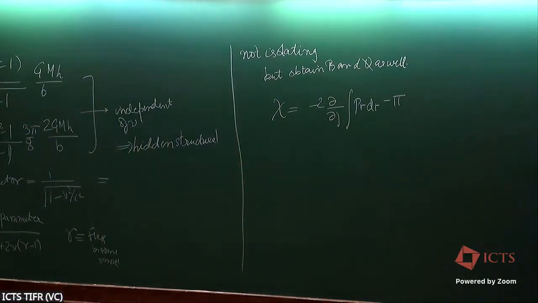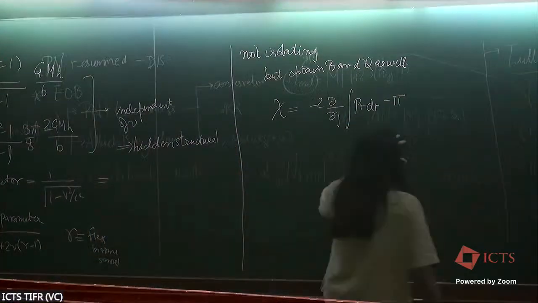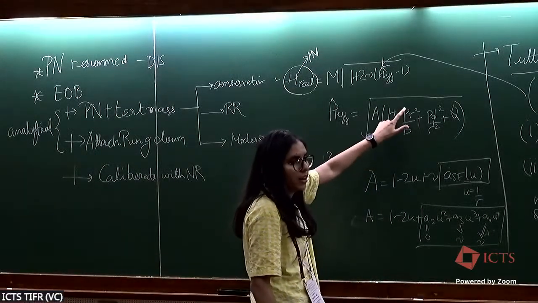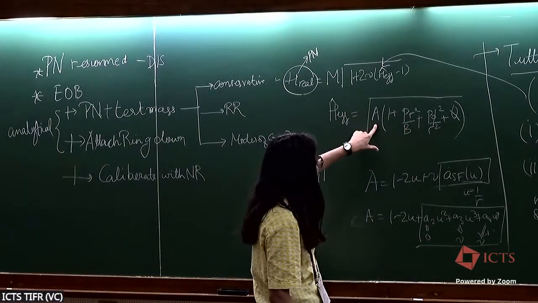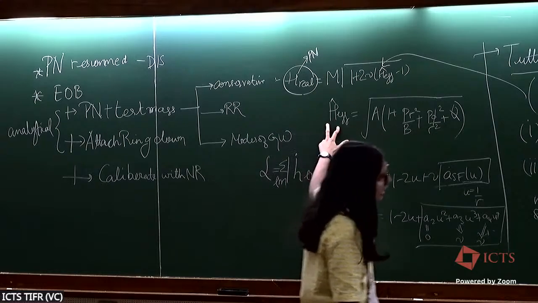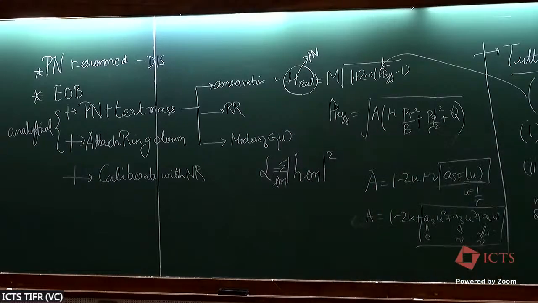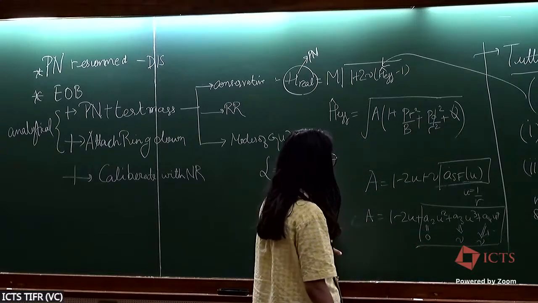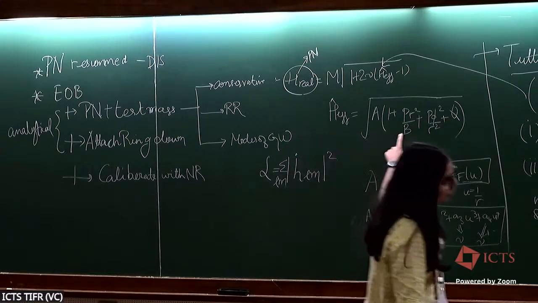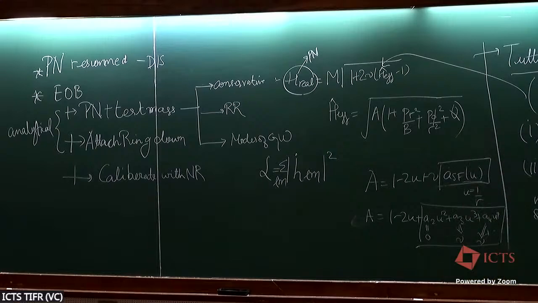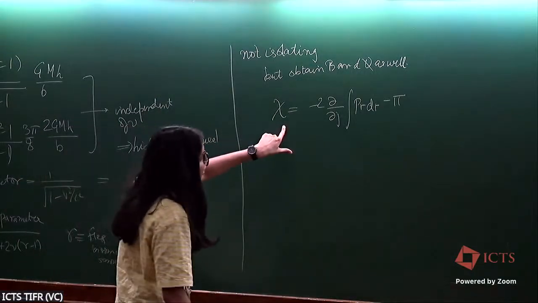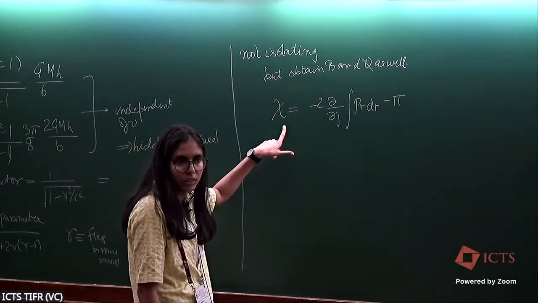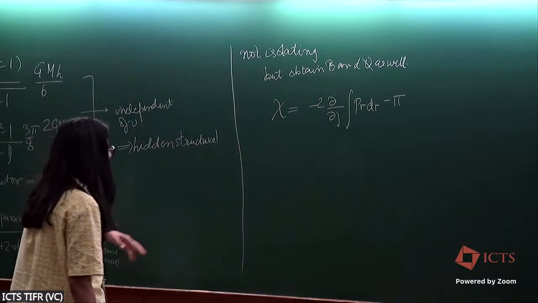And now from this equation, we should be able to invert this to obtain PR in terms of the H hat effective, A, B, and Q. We said that this H hat effective is nothing but just the Lorentz factor. So we know this point. And A, B, and Q is something we can expand like this. We can consider some ansatz, and then we can compare order by order the scattering angle computed from the PM sense and the scattering angle computed from the EOB Hamiltonian, and see what these A, B, and Q are.